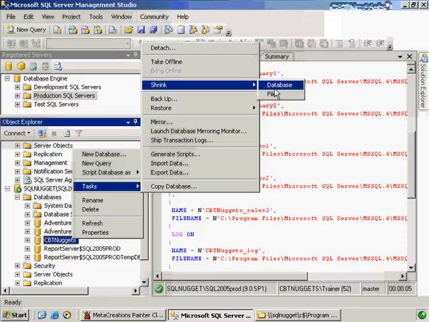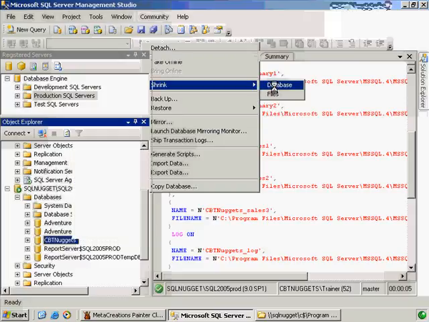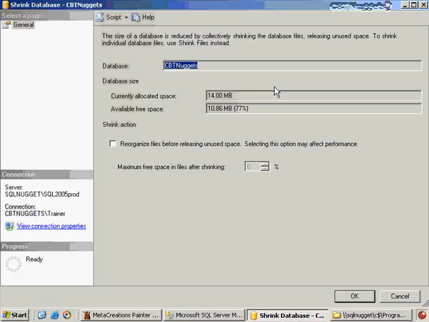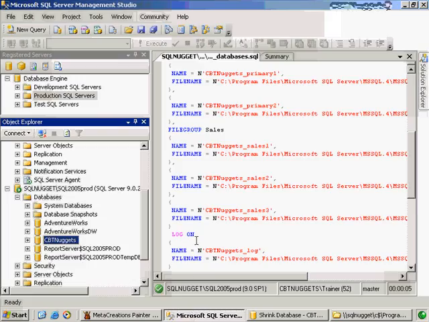And I'm going to show you how to shrink the entire database here. If you click on this menu item, we'll fire up the shrink database dialog. Very simple to do, not a lot we can do here. It's just going to tell us that it's going to attempt to shrink all of our database files and release that unused space back to the operating system. And if you want to shrink individual files, use shrink files instead. So that's all these are: an interface around the DBCC command.